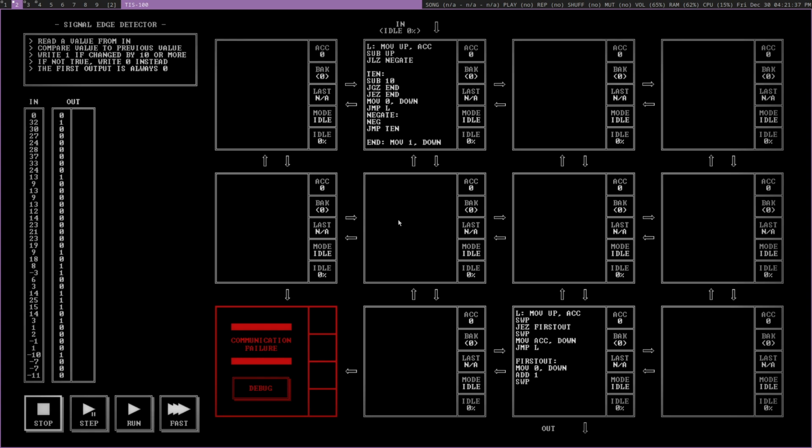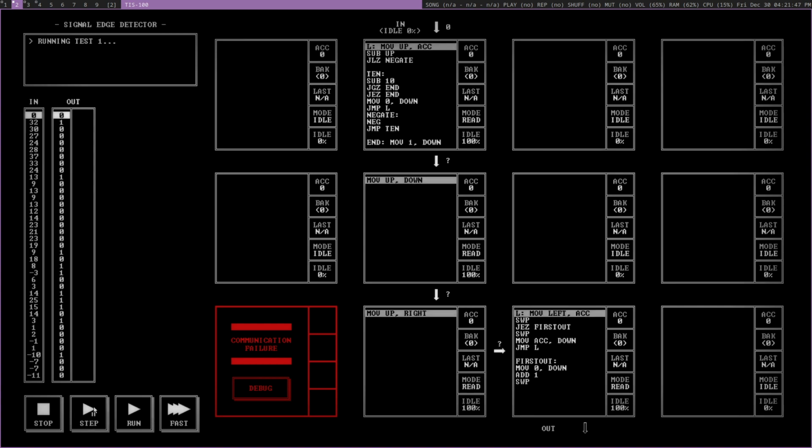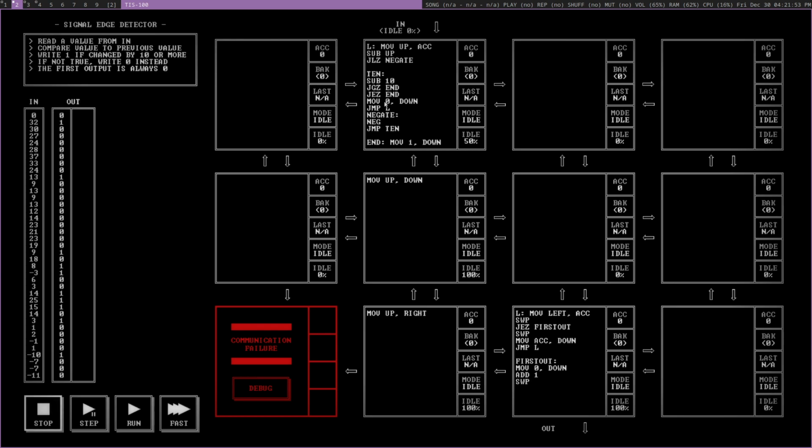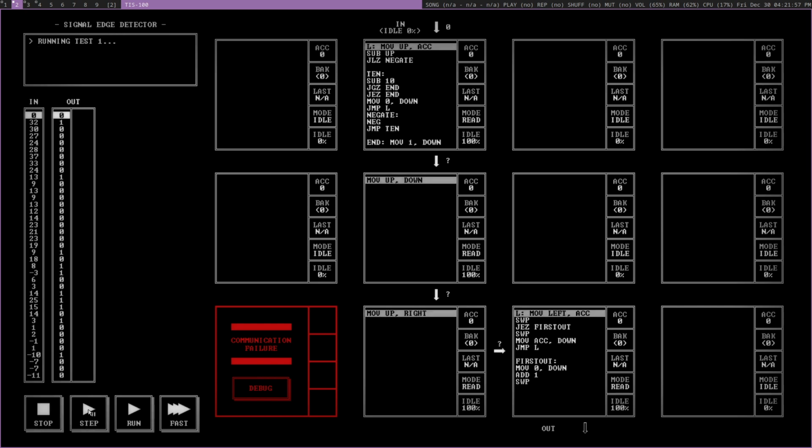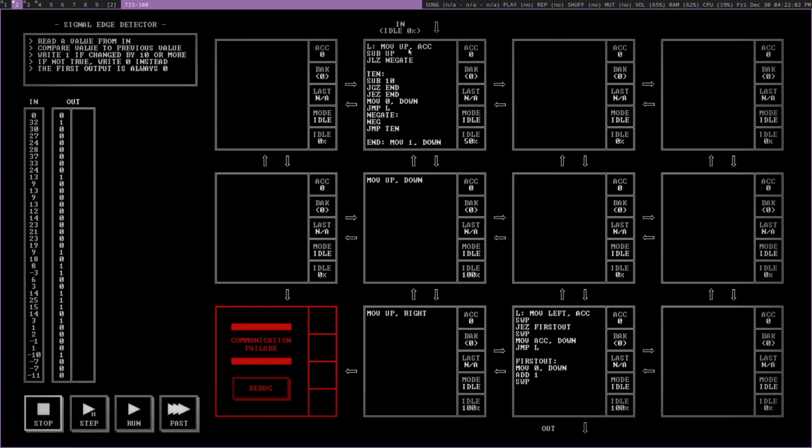So it's moving it down, so move up, down, and then I'll move up, right. And then that means I receive from the left. So, no, it's 0 minus 32. Yeah, it's 0 minus 32.